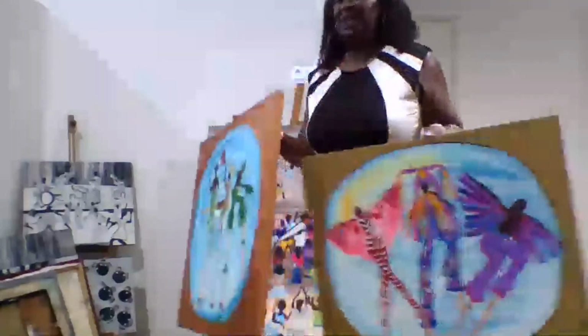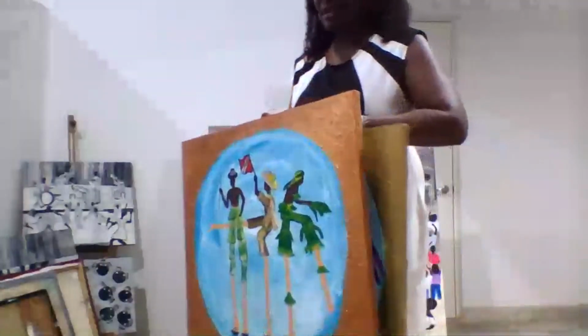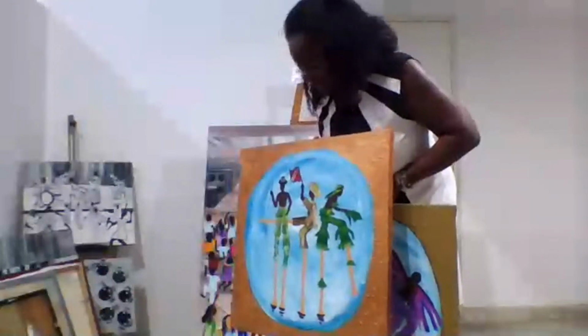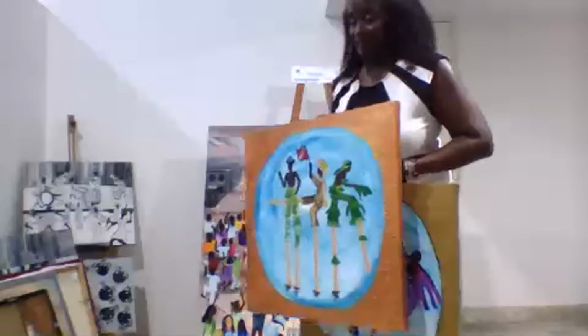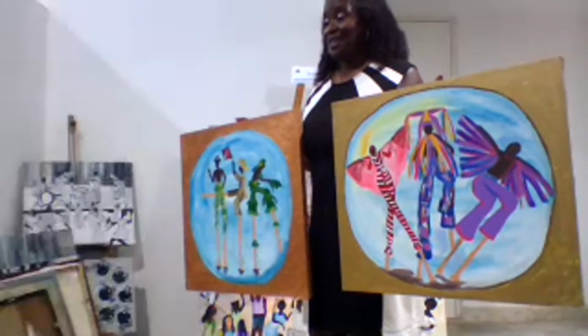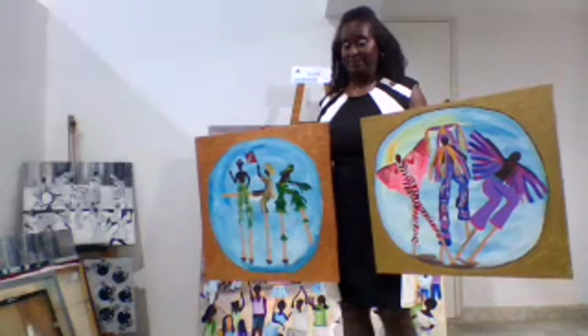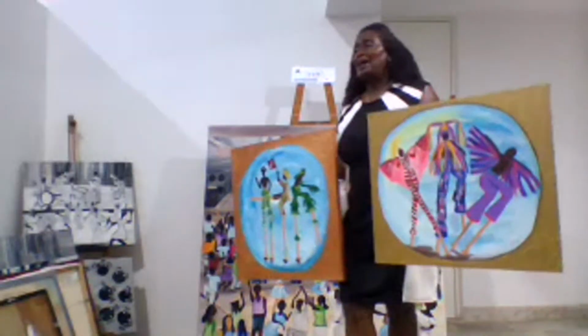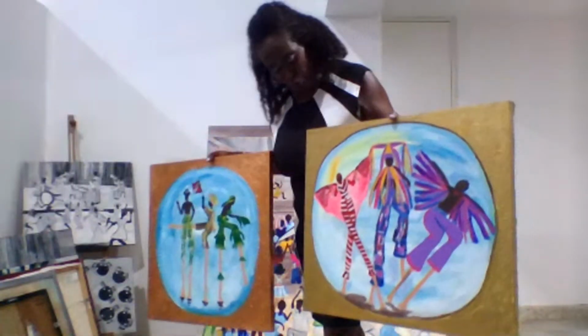Here we have another painting of the Moko Jumbie. One is in green, one is bare black. Lots of Moko Jumbies on stilts. These are typical characters in the Trinidad and Tobago Carnival. So these are fun to paint, and they would add a lot of joy and color to any room.